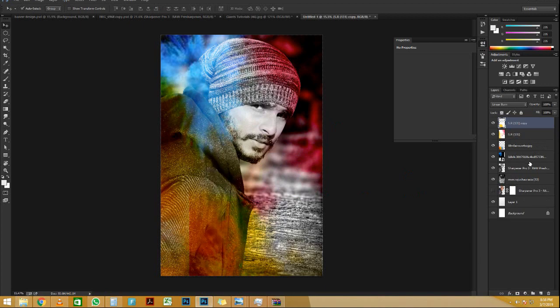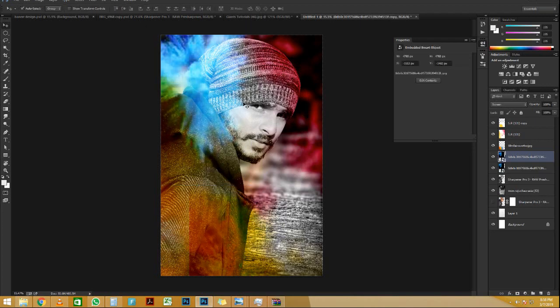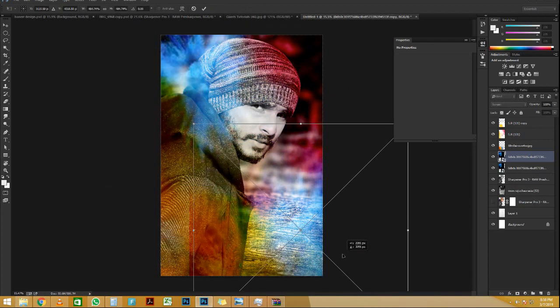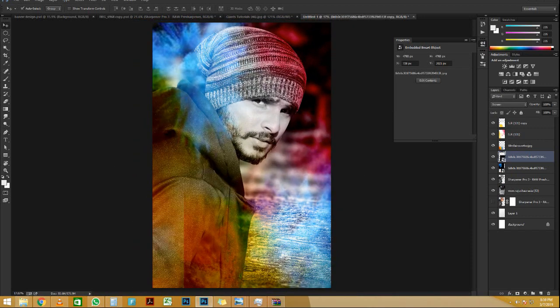Now with the duplicate channel, I can start making adjustments to it. The first thing I'm going to do is fill with white the areas that I want to keep. First, copy icon to make a selection around it. Go back into the layers panel on the background layer, which is the only layer that we have in this.